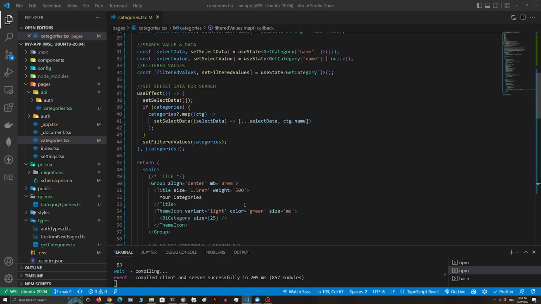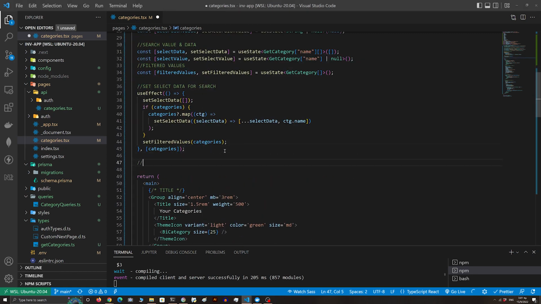Now in order to see the filtered data by the search value, we need to create a useEffect. So I'm gonna set the filter values if the category's name matches the input.